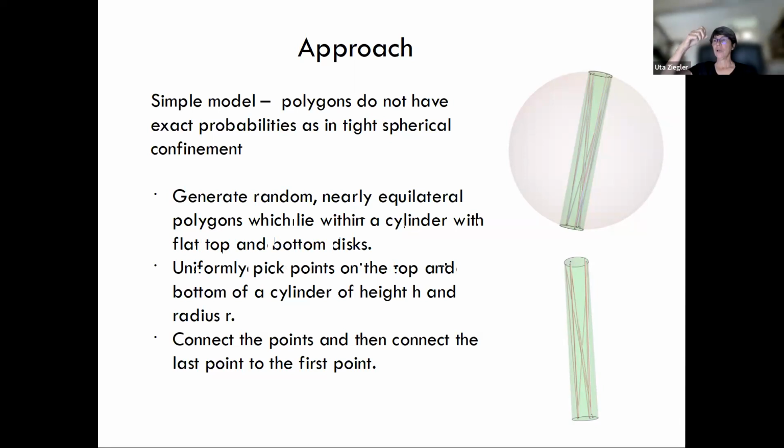So we use a cylinder. We have a flat top and a flat bottom. We pick points on the top and points on the bottom and just alternatingly connect the points. And then we connect the first point on the top with the last point on the bottom. And so we get an even length polygon, which is kind of mimicking this as if it would go back and forth. As long as the length is not too long, it's kind of hard for the polygons to walk out of that cylinder, was our reasoning. And so that would give us some idea.